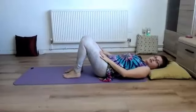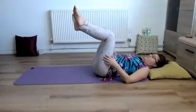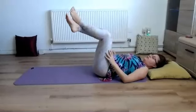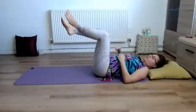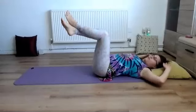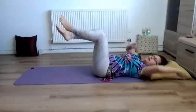Again, stay here if your lower back doesn't allow it. Make sure that you find it a very comfortable position. And you can put either one or the other leg on top. And now, we're going to be cutting in the same way, left, right, at the level of the heart.